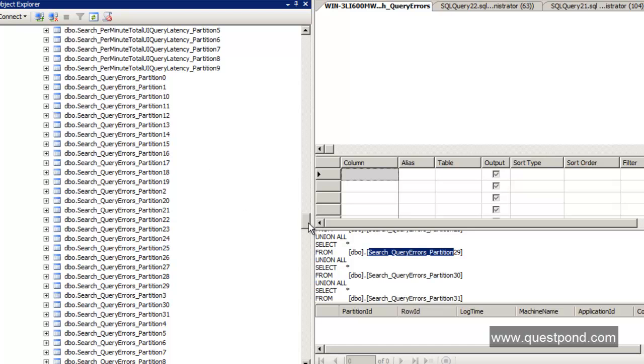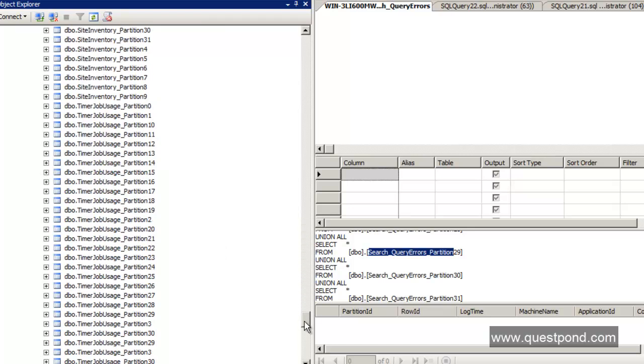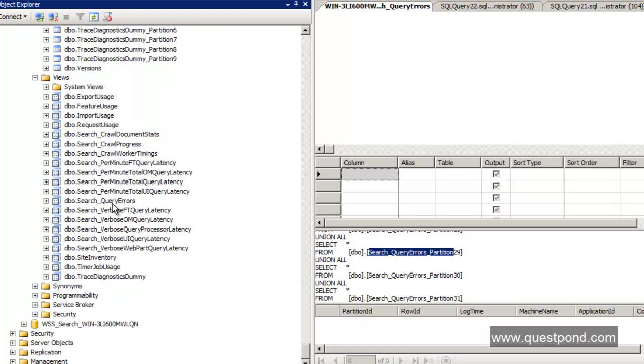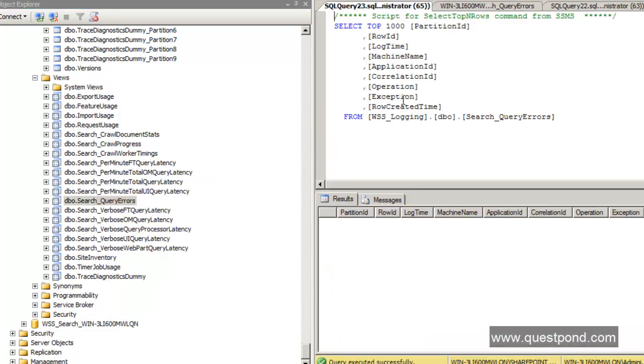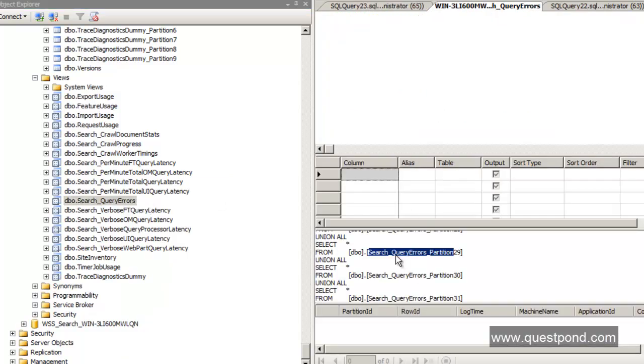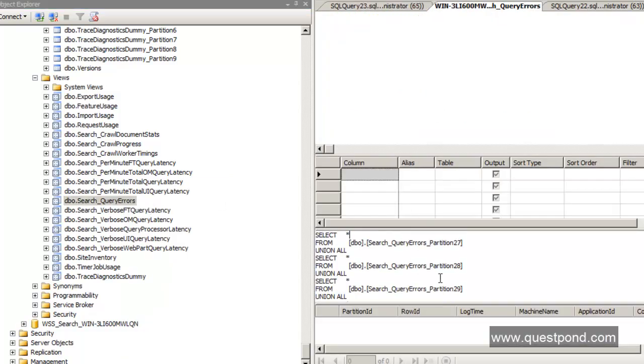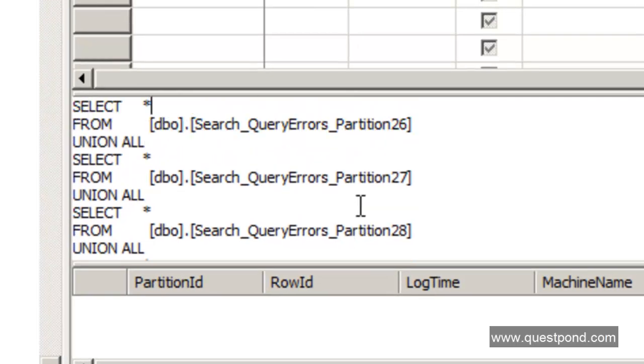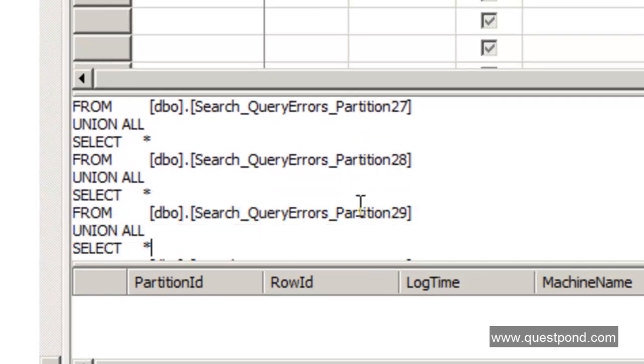Now it's very difficult to go and search from these databases. So what you can do is use the ready-made views over here. You can see that there is a search query errors view here. You can just select it, and you can fire queries. If you look at this view, it's nothing but an inner join of all the query errors table partitions.